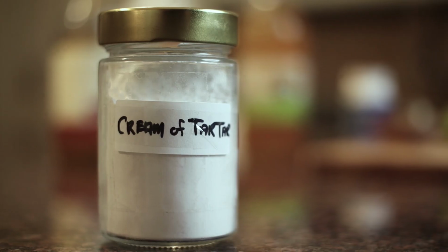Next, this is probably one of the weirdest ingredients that you've only ever heard about being used in baking. Cream of tartar. Cream of tartar? Like tartar or tartar? Why are we using it?